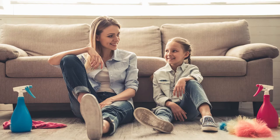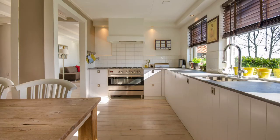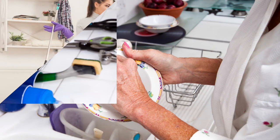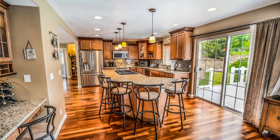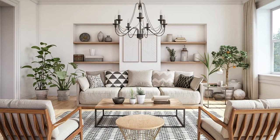Number three: present your home the same way you do for showings. Just as you would pick it up, clean it, and make sure it's in show condition for a showing, do the same thing for the home inspection. A lot of sellers say, 'I'm so glad I have a contract, I don't have to worry about making everything perfect,' but you still have the prospective buyer coming over. When an inspector walks into a home that's nice and in show condition, their subconscious is going to assume the home has been well taken care of, and it could affect their perception. We want to give you the best chance possible to have the best report possible.